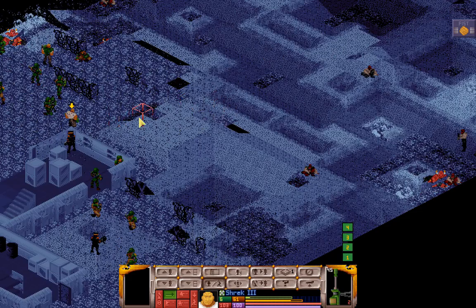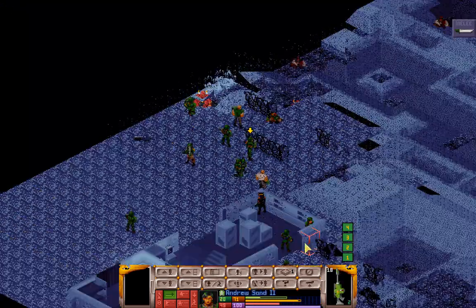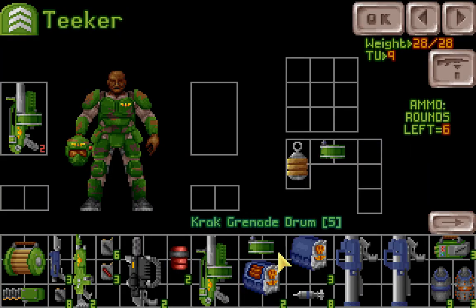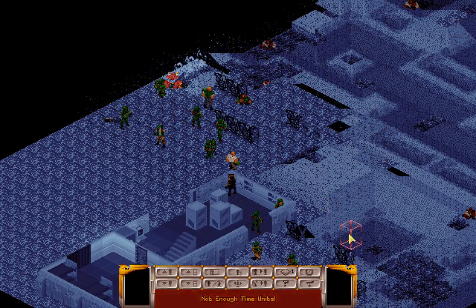I don't know why you're kneeling, because you still have a 0%. Probably just to get some energy. Tinker, did we bring frag drums? Or did we just bring crack? Yeah, we just brought crack grenade drums. Okay, so we were prepared for Marines, not for something squishy like cultists.